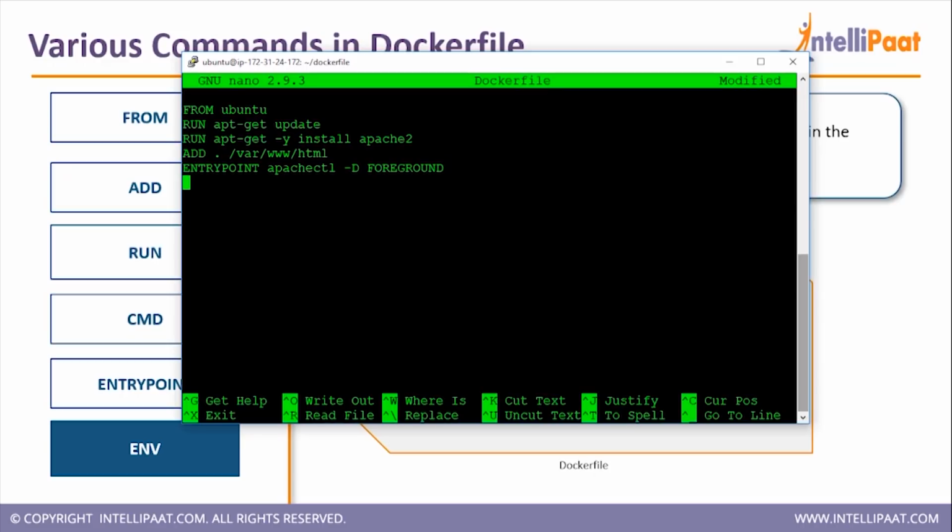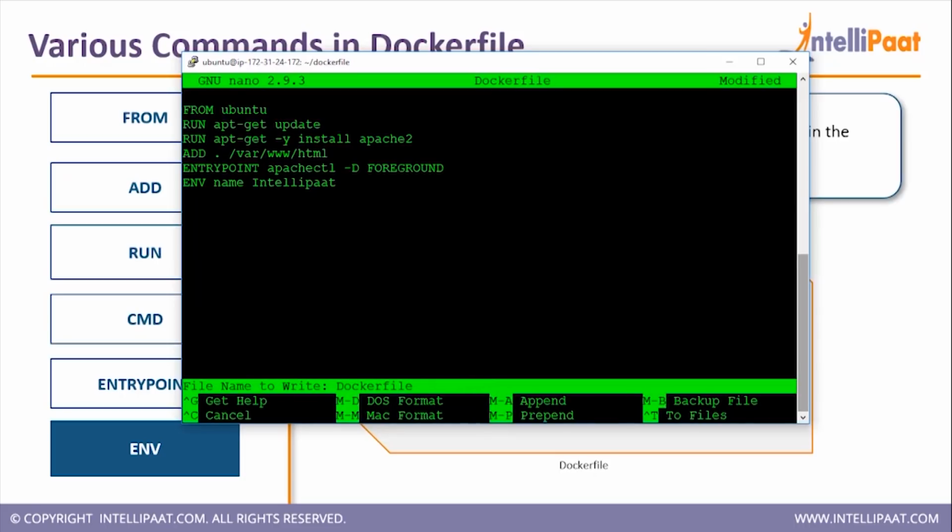Then you specify the entry point, and say I also want to specify an environment variable. Let me create an environment variable called name, and I want to specify the value as Intellipaat. Sounds good. So this is my Docker file, and I'll just save this now.